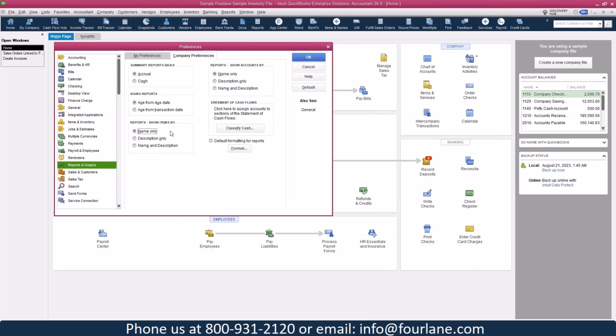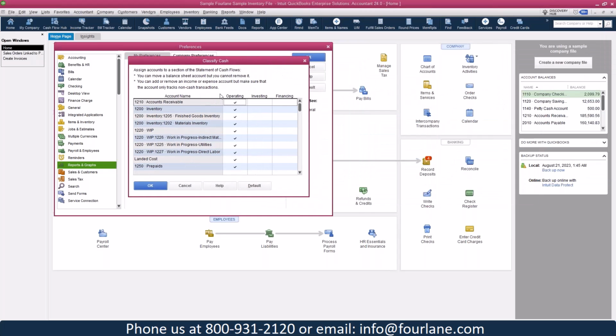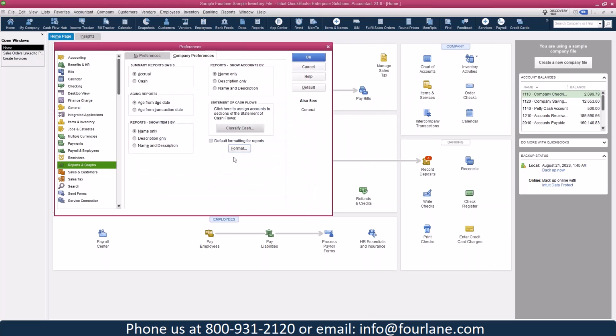I typically recommend name only, but the default is name and description. Reports can show accounts by name only, name and description, or description only here. You can set up your statement of cash flow and identify what accounts you would want in the different buckets, and then also your formatting here.